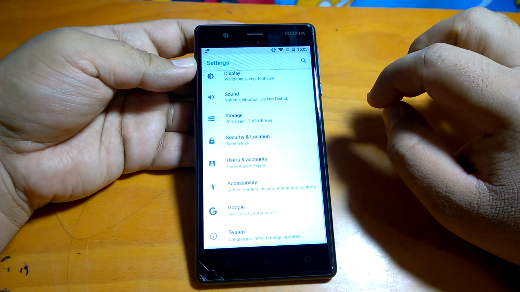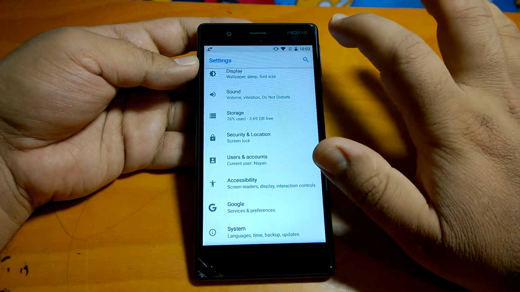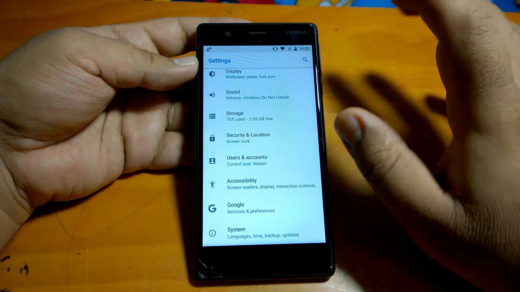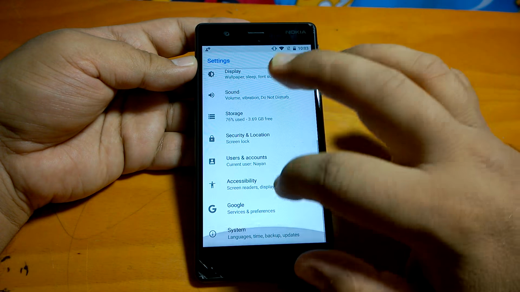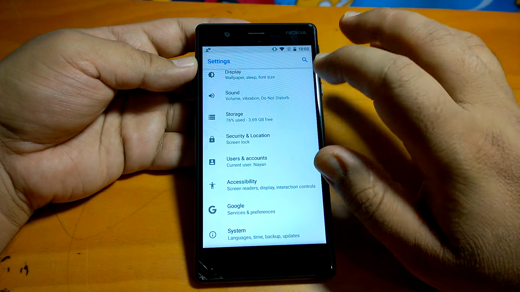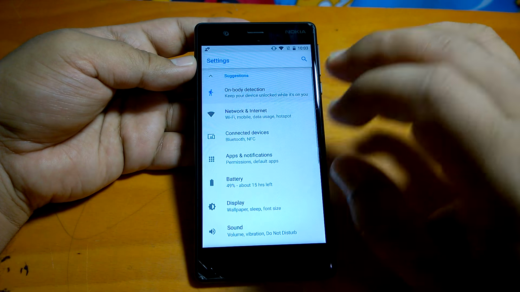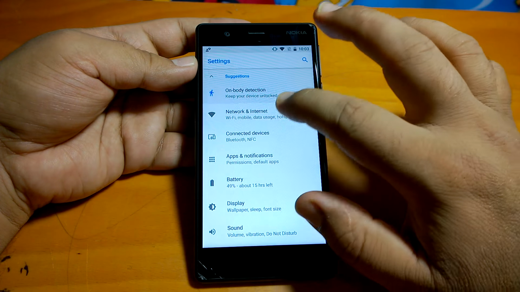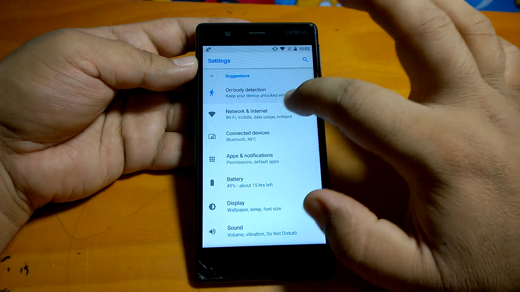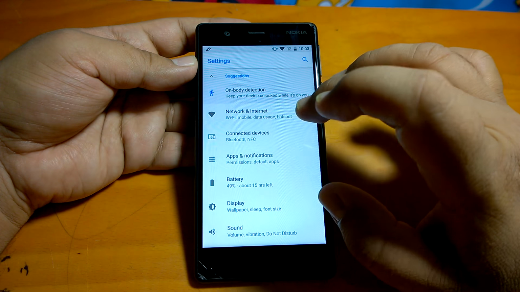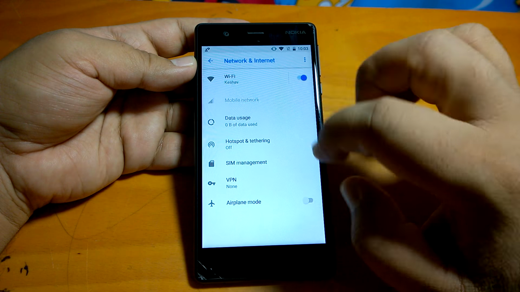Now if we go to settings, you will see lots of changes. The settings page has been totally revamped, and it has been done for improving the usability. You will notice that this page is now much neater, cleaner, and everything is arranged in a way which helps you in finding what you want to find. There was a big page which you needed to scroll all the way, but now you see that all the network and internet settings are under this network and internet major heading.